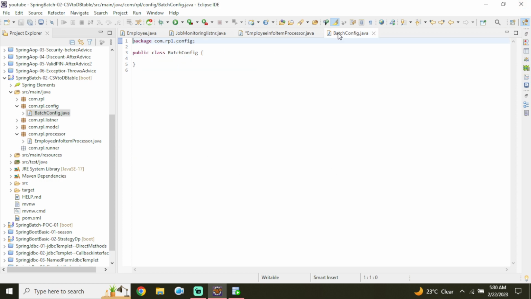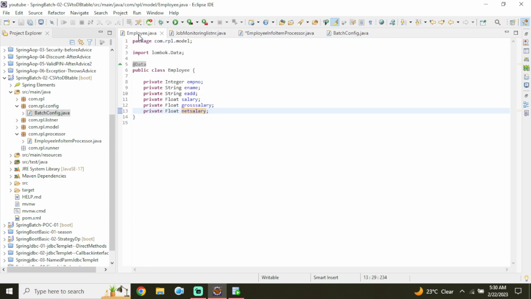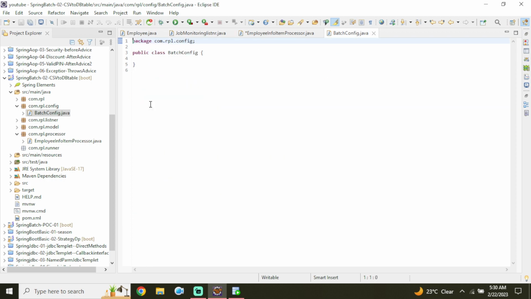Let's develop our batch config. What we need: job factory, step factory. So create my job factory, meaning JobBuilderFactory.